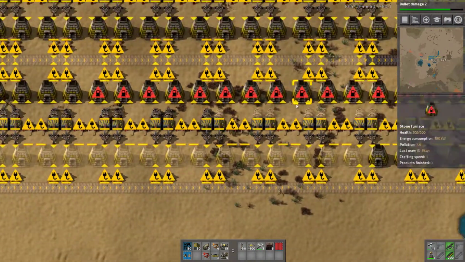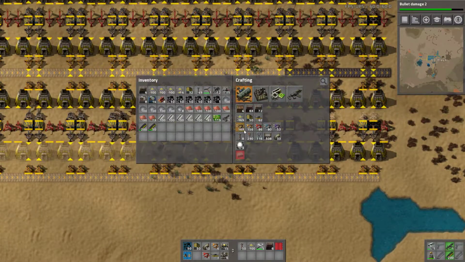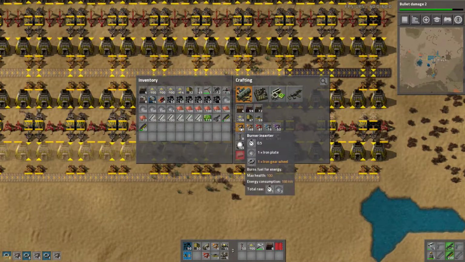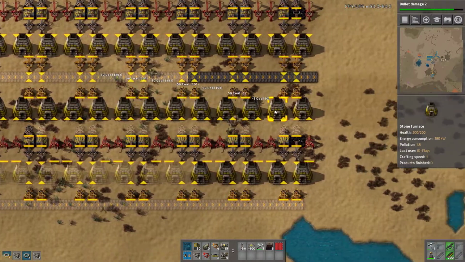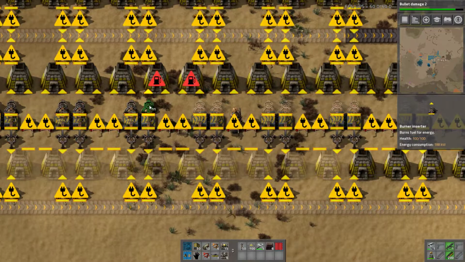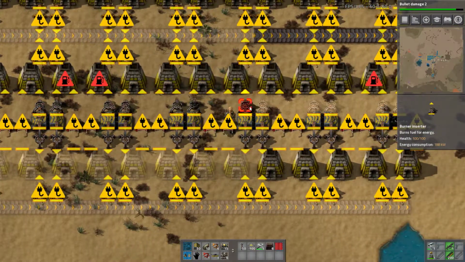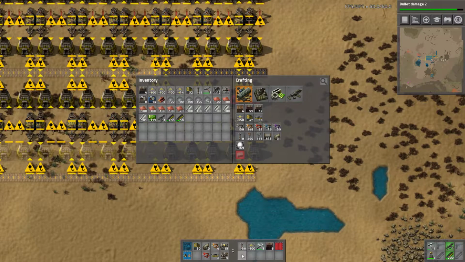Does he have enough? No. 2, 4, 6, 8, 10, 11, 5, 5, 1. And I'm out of gears in my inventory. But I do have some coal. I have some coal furnaces. That one, those two. So last thing we need is power.